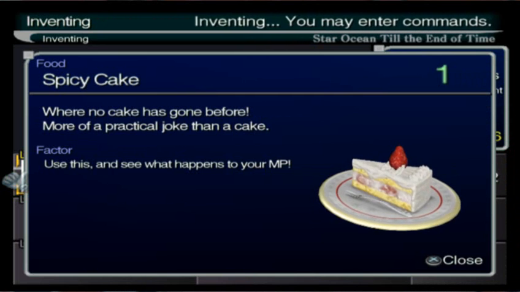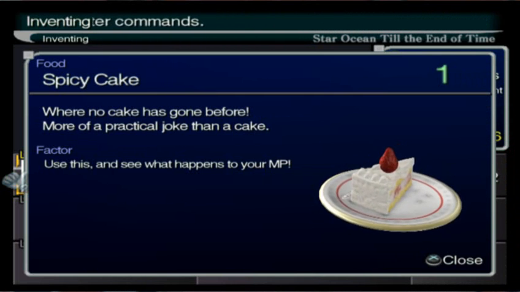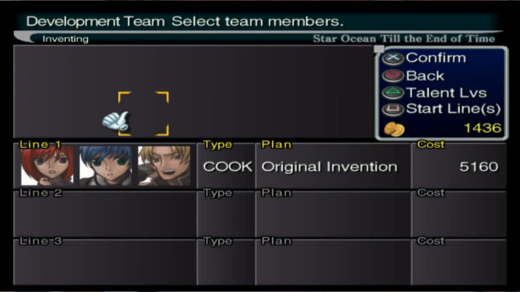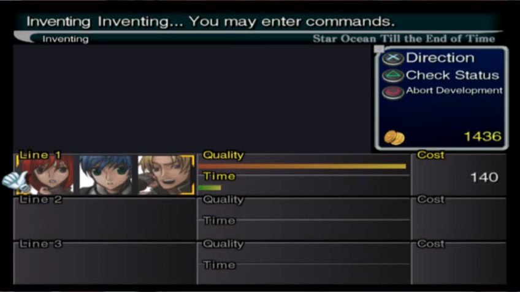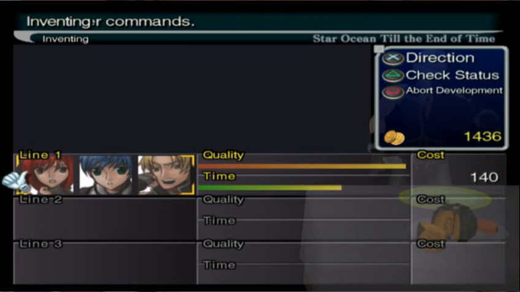Spicy cake. Where no cake has gone before. More of a practical joke than a cake. Use it and see what happens to your MP. I'm sure that's a joke too. But we won't actually gain money from our patents while we're standing around in town. But once we're out exploring dungeons and grinding, things like that, we'll get paid. We'll get a little bit of money from it. And it adds up throughout the game. It can get quite high too.